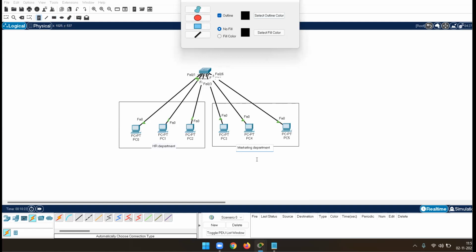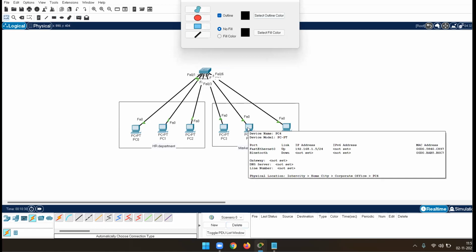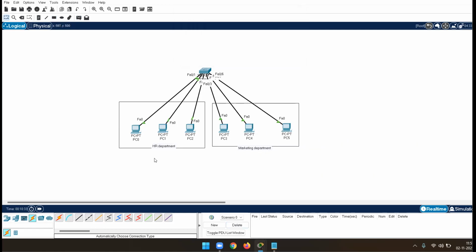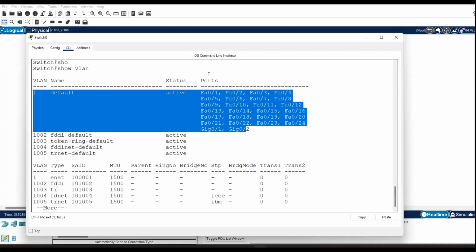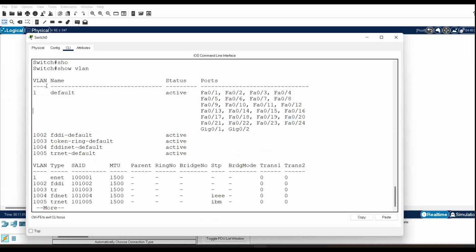And my boss says, your network ID is the same, so obviously they will ping each other because they are in the same network ID, so LAN will be there. Now the task is, my company says HR department can ping each other, marketing department can ping each other, but I want to deny that HR department will ping marketing. I want to block this network. So we have to do something to block this network. So we have to use the concept of VLAN, virtual local area network.